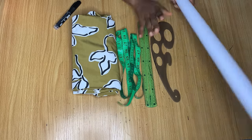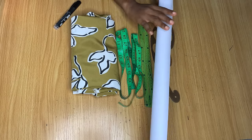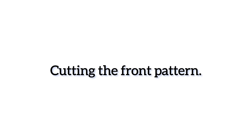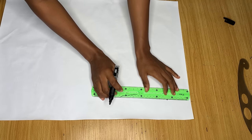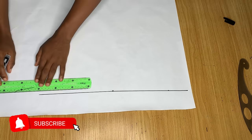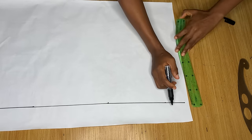These materials are what I'm going to be using to make this pattern. I'll be drafting the pattern on pattern paper because the fabric I have is silk and it is very light, so it's best to draft on pattern paper. The first thing we're going to do is mark two and a half inches away from the center of your pattern paper, and with that you make a straight line all the way to the end of your paper. This is going to be the allowance for our button in front of the shirt.